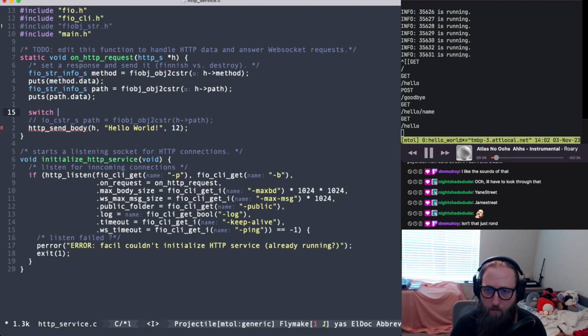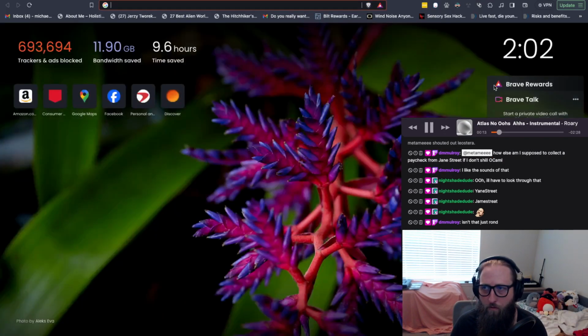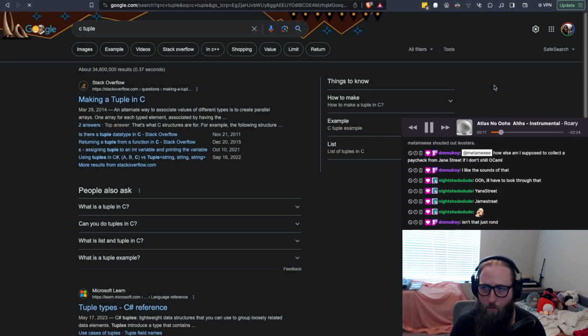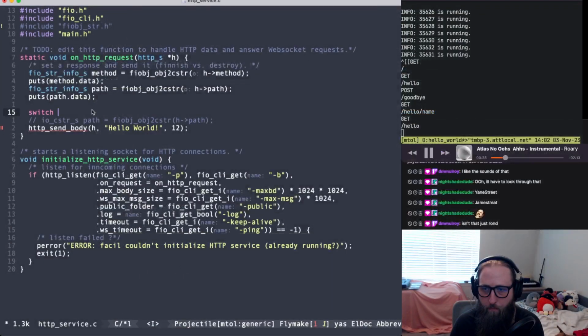Does C have a tuple type? I don't think they do. C tuple. Nope. You can make one. We're not going to make one. So maybe we just want to start with an if.